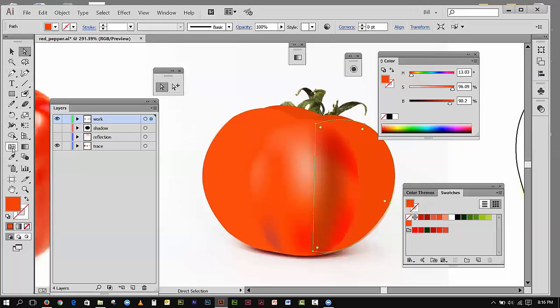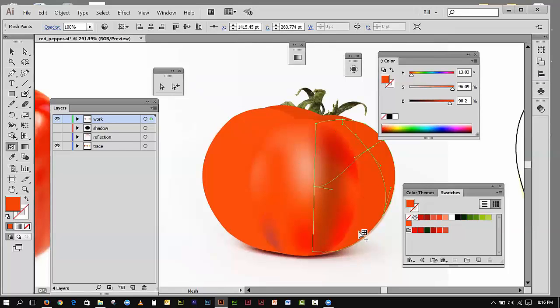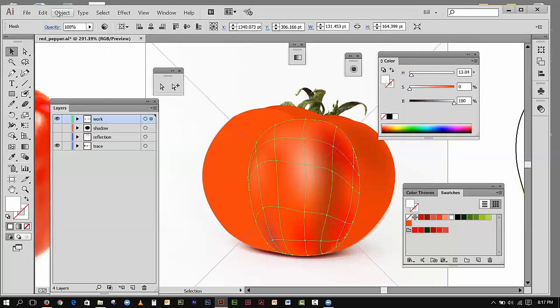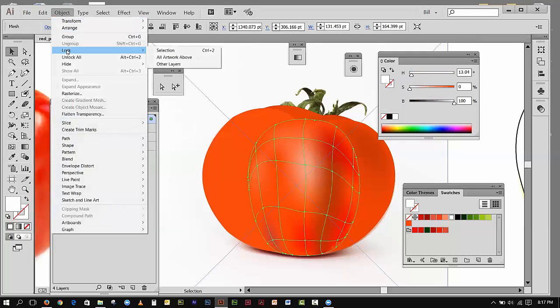So what I would do then is I'd come over here and I'd click and I'd place a line like that. And I'd click here and I'd place a line like that. Okay? And then maybe what I would do is I'd come in here on this point right there and start bringing this up to a darker color. Okay, now I've got a hard edge going on here, so I may end up coming in here and placing another point. Let me get this tool. I've got to probably lock this. Go Object, Lock. Okay, lock selection.